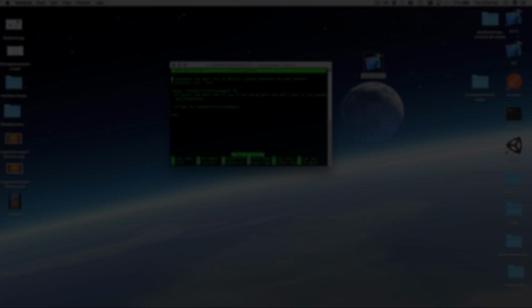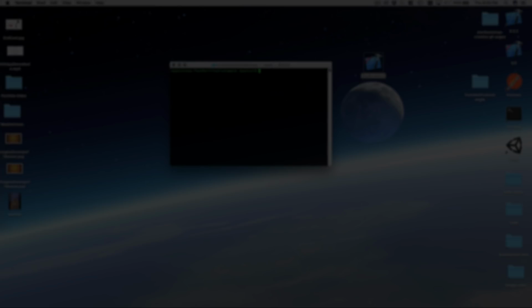Great. And so I'm going to arrow down to this section where it says pods for my project. I'm going to type pod space single tick, and then we need the Firebase core. And I'm also going to add the pod for Firebase messaging. All right, and so that's what's going to allow us to do a lot of the fun stuff to get our notifications working. All right, so now in nano, I'm going to press Control O, which is going to write my pod file out. I'm going to keep the same name, hit enter, and then I'm going to hit Control X to exit.